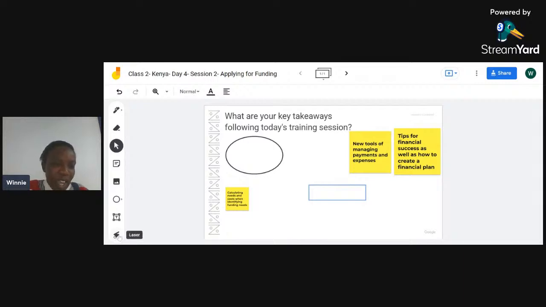And lastly, we have a laser. So probably you want to use a laser. You want to communicate, you have a plan. Let's say you have a civil engineering plan and you want to communicate to make emphasis. You can use the laser here. I want to emphasize this point so that everyone gives attention to this point, I can use the laser. So those are just some of the things.